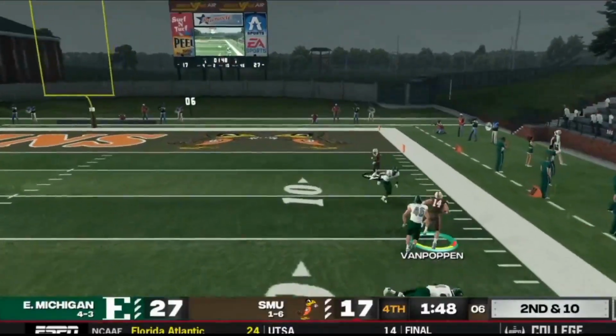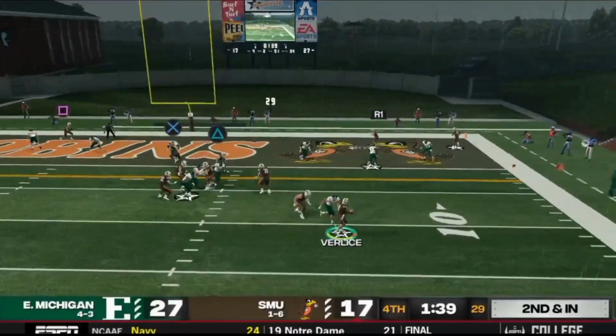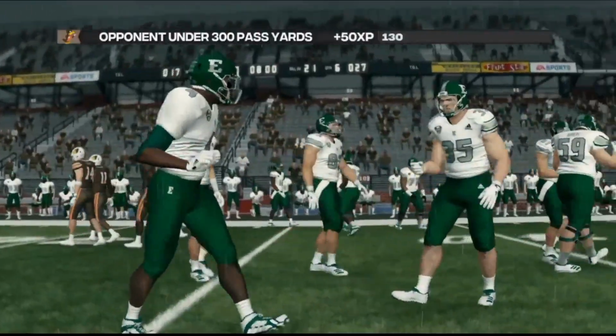Here's Van Poppen. He gets popped after a big catch. 2nd and inches. Release. Got to throw that one. Just flipped it. Try to make something happen.